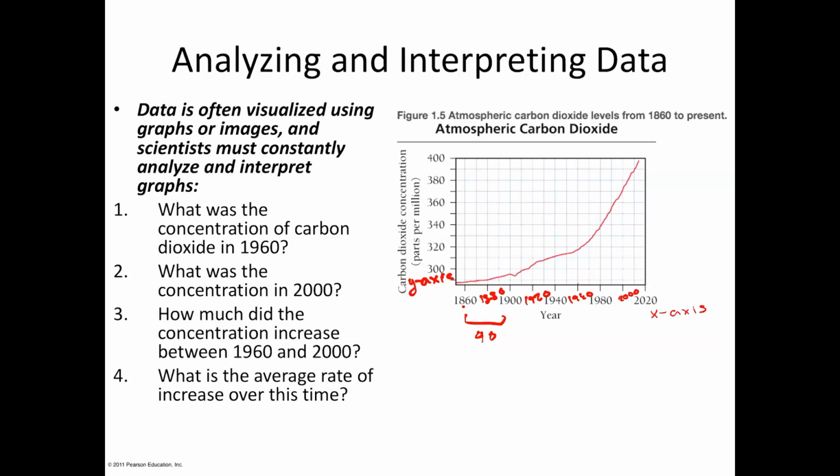And I want to know the concentration of carbon dioxide. So then I'm going to draw a little line and come up. It's right here in this dot. So then I have to figure out what that concentration is going to be. So it's not exactly on the line. You can make yourself a little dashed line.